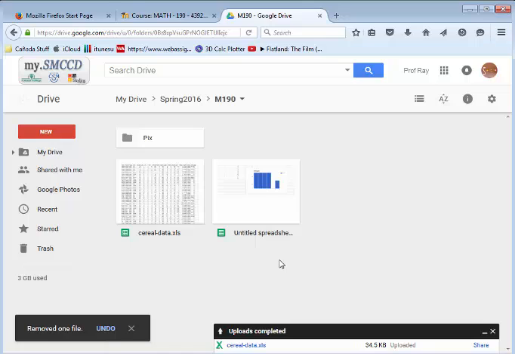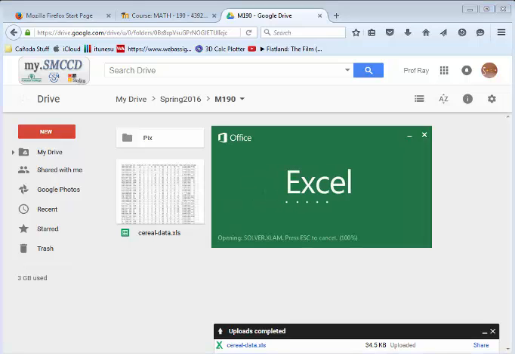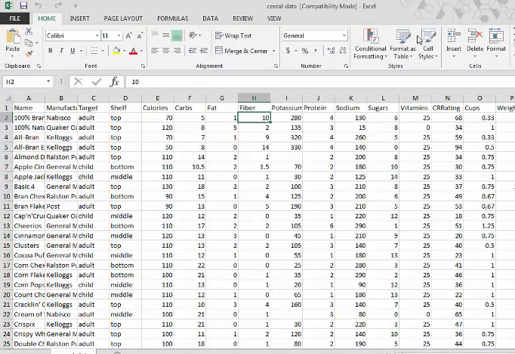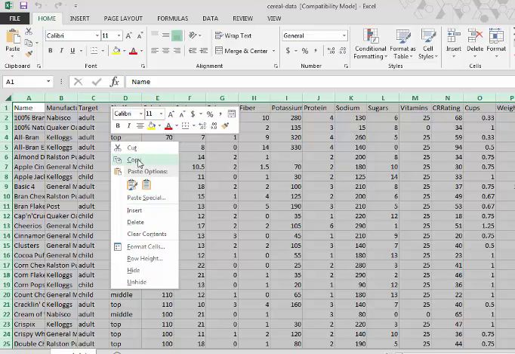Alright, the other way to get data onto Google Sheets is to open up your Excel file. So I'm going to go ahead and open an Excel file. Now if you don't have Microsoft Excel, then you're not going to be able to do this, so it's better to upload it. I'm going to click on Enable Editing here. So I'm going to click on the upper left corner where the A and the 1 kind of intersect, and that would highlight everything in here. And then I would copy this information.